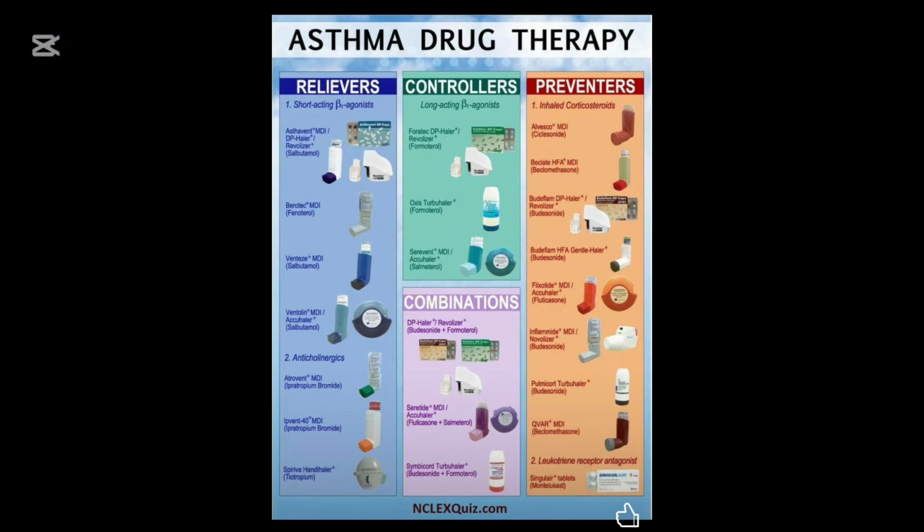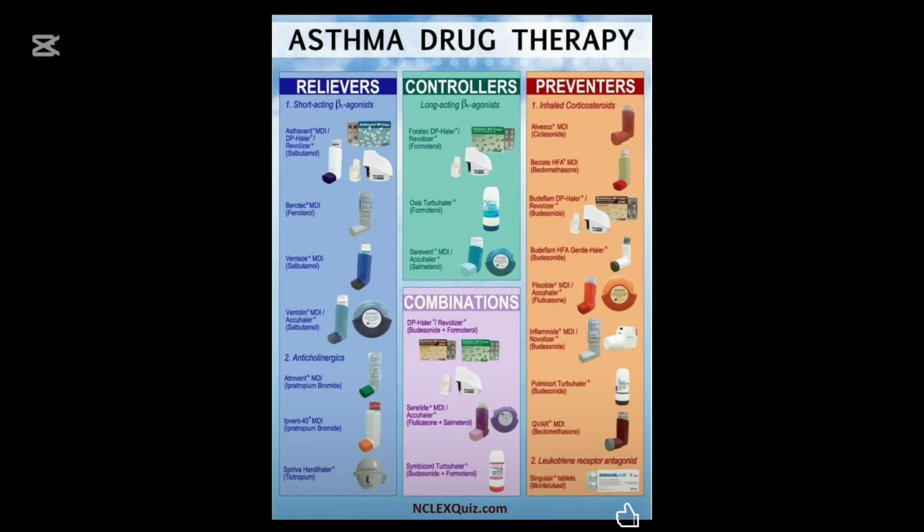So that's it. A summary of the table that you will see on my cover page, those are the things that you will see there. We have category, purpose, and example, then followed by generics. Relievers, immediate relief: salbutamol, formoterol, ipratropium. For controller, we have the long-term acting, relaxation: formoterol, salmeterol.